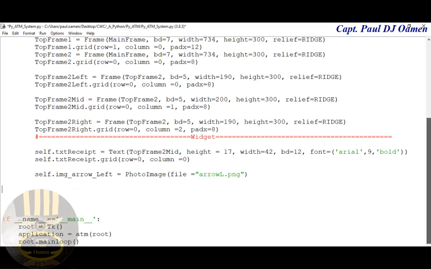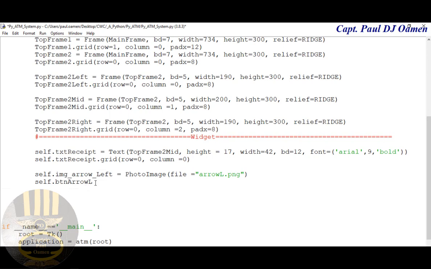This image will be called inside the button. So I'm going to start with self dot. The very first button, that is going to be self.btn arrow left. So you can see AR left, or maybe just complete it all, and I will leave the L there.